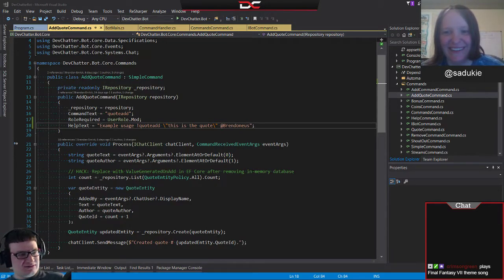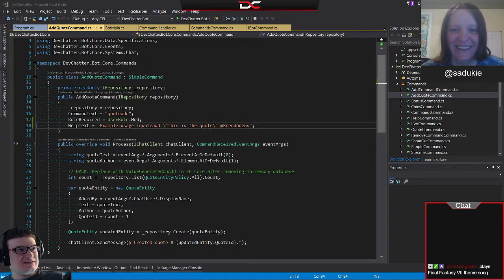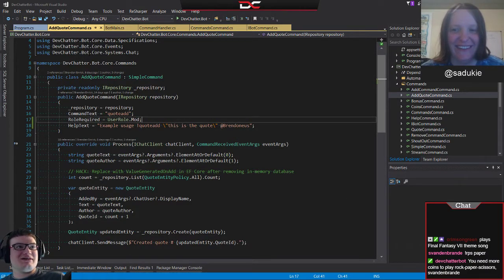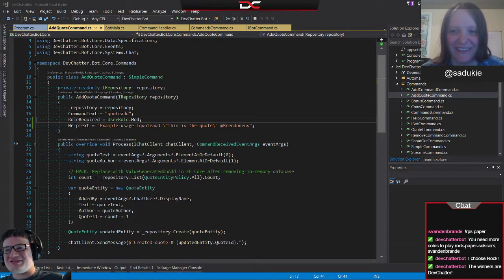Welcome, Crimson Green. Alright, so I think that'll work. You need more coins to play. Yeah, sorry. Hang on. Does it cost points to play rock, paper, scissors? I think it costs like 5 or something like that. The payout's huge. Okay. And you're right, I should put that in there, that you lose coins when you enter.